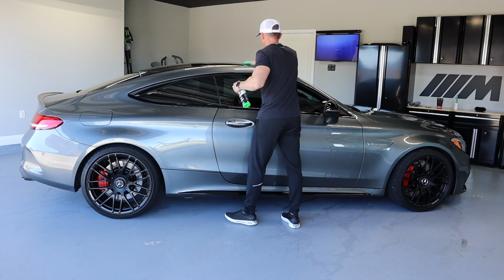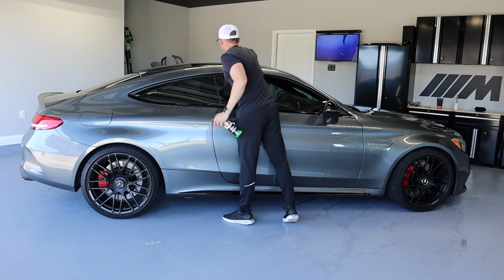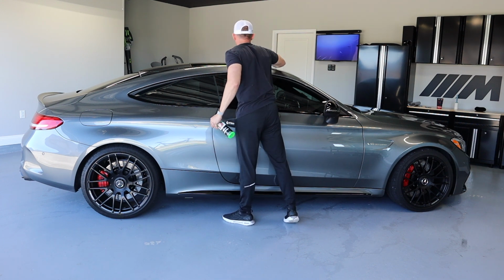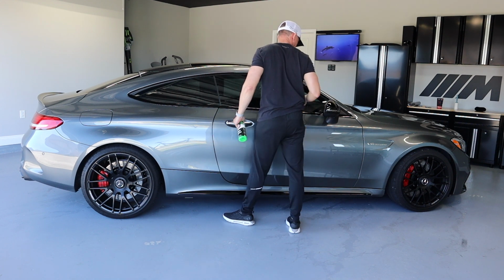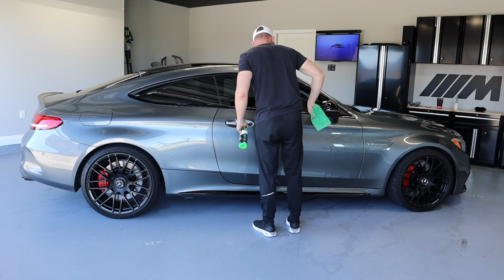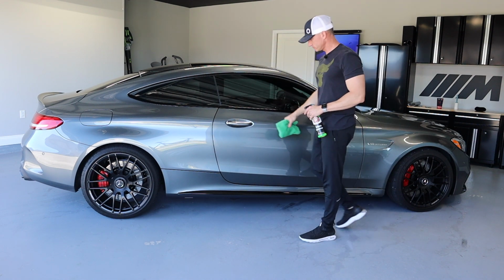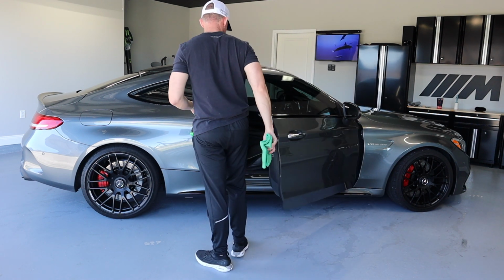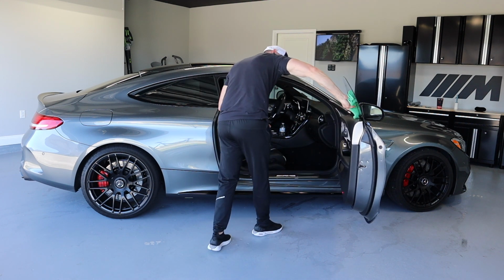So this car does have a sunroof, whereas all the M cars I have had carbon fiber roofs, which is a cool touch. Some people like the sunroof. To each his own, whatever you like, it's cool. But it cleans up the windows pretty good. This product does. So I'm going to do inside here.